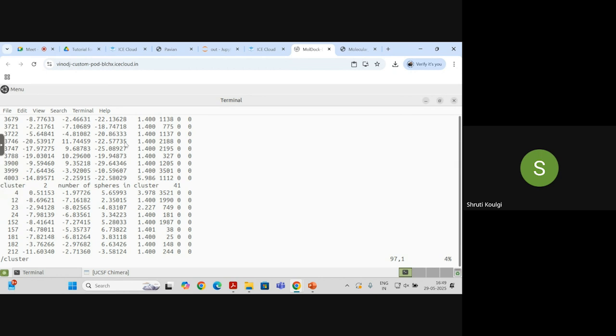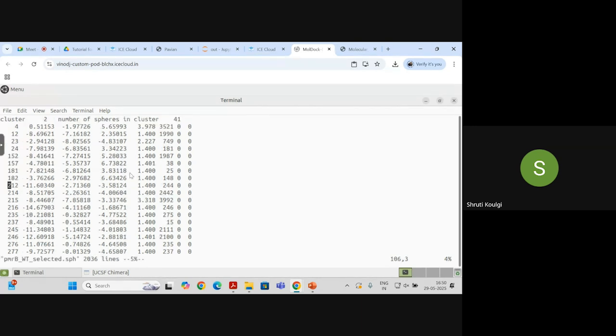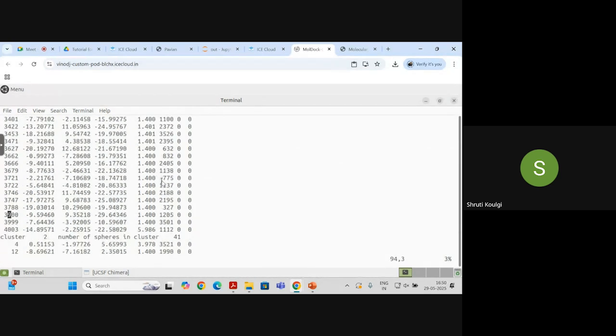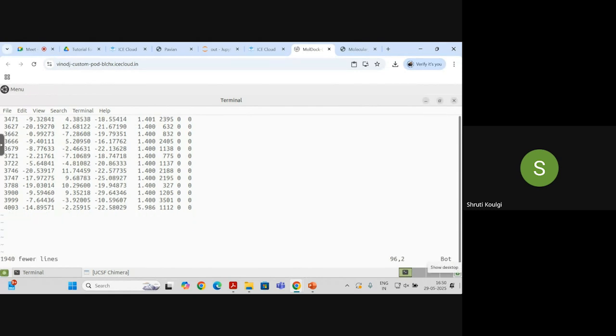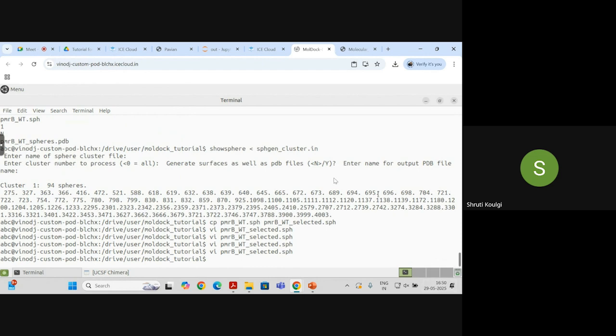Press D, Shift G. It kills all the lines, and then you say escape again, colon WQ exclamation, this will save your file.